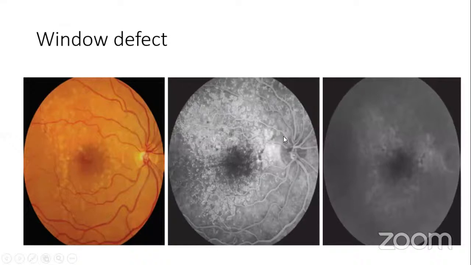Okay, so the vessels are empty. It's just one artery that is beginning to show some form of hyperfluorescence. So this tells you that this is around the choroidal phase. So what you have is window defect here. So this is the late film where everything has emptied out. The drusen itself stains and retains dye. So this is just showing you the drusen at the late film.